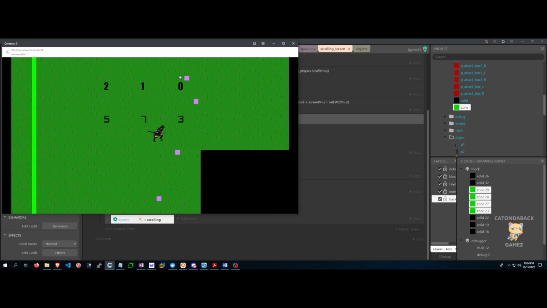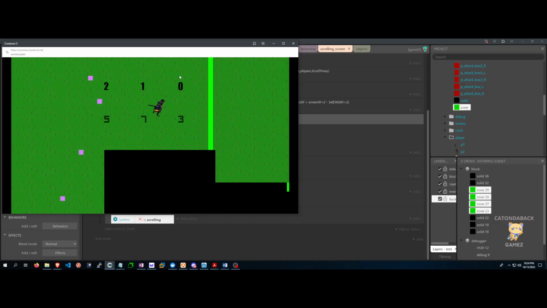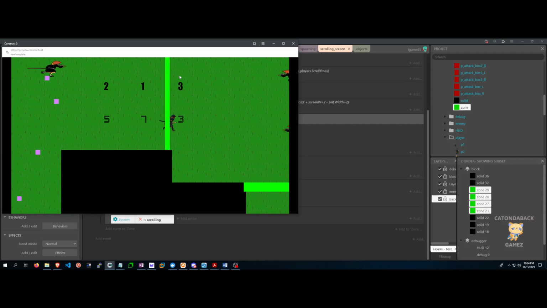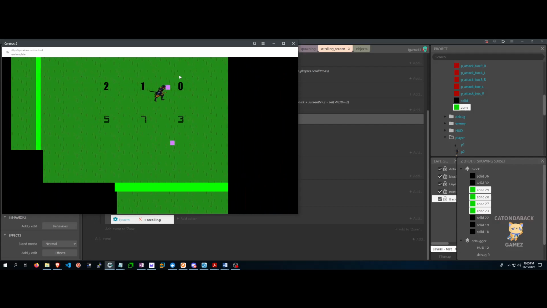So what we could do is scroll, run, scroll to the next level. Once we hit the trigger right here, you see how it stopped. Now we can't leave the room until we defeat these enemies. Okay, we defeated them. You see the enemy counter went to 1. Slice them up again. And now we're able to run again.